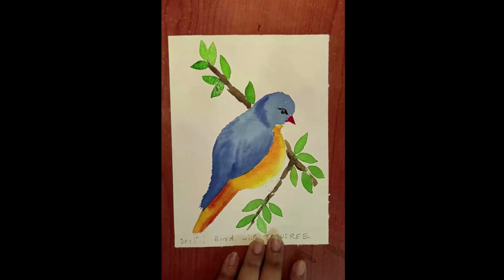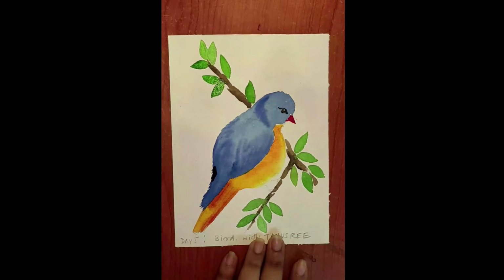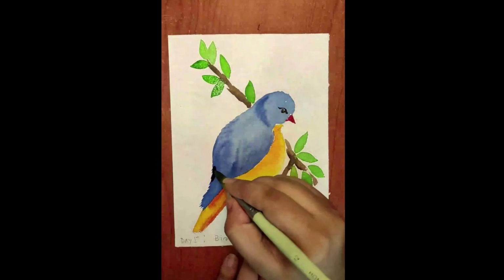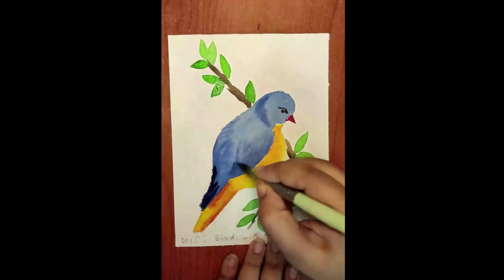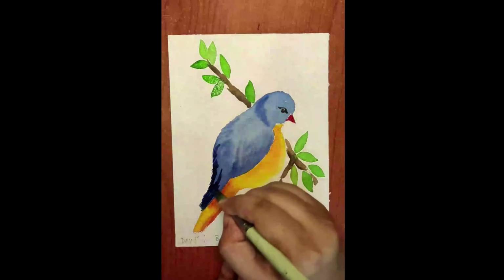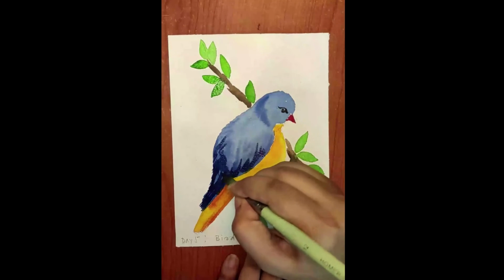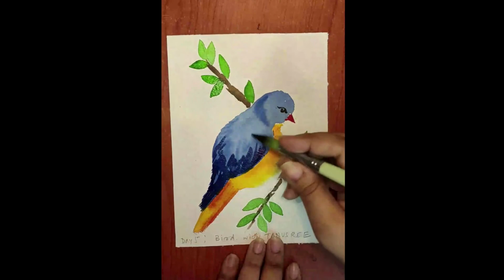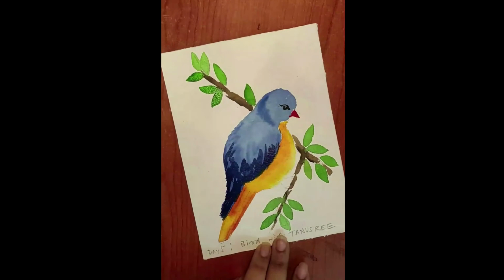And now, since the blue part of our bird is already dried, I will be taking dark blue or a shade of blue, and we already learned how to make a shade of blue by mixing blue and a bit of black in it, and then we will use it to make the feathers of our bird. You could just follow my brush. I'm just drawing strokes randomly. Shading the lower part of our bird.